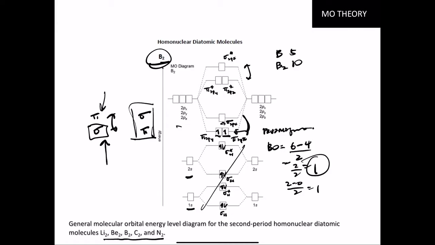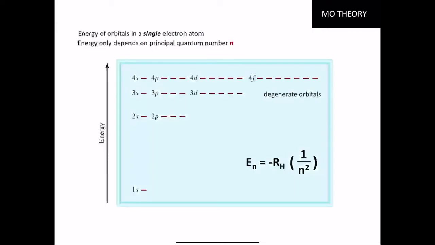All right, let's have a think about what's going on here. Remember, when we were putting electrons around atoms, for the hydrogen atom, we start from 1s, then 2s, 2p. For hydrogen, the energy depended only on n. All n equals 2 had the same energy. All n equals 3 had the same energy. They were degenerate, right? And that's how we could calculate the energy using the Rydberg equation. What happened when we had more than one electron? We start putting electrons in there, and what we saw is that the energies changed.